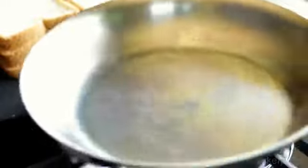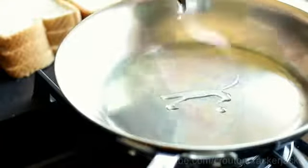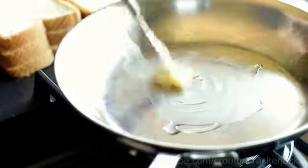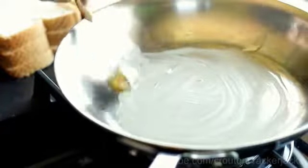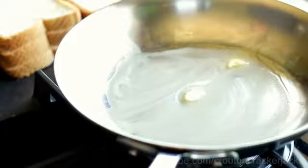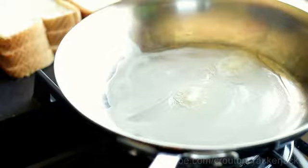Now I've got a frying pan over medium-high heat here. It's actually between medium and medium-high. I'm going to add in about 1 teaspoon of vegetable oil, as well as just a little pat of butter. The reason I add both vegetable oil and butter is because I like the flavor of frying in butter. As well, butter kind of has a natural non-stick property to it, but the vegetable oil raises the burning point of the butter so the butter doesn't burn, because you definitely don't want burned butter on your French toast. Well, maybe you do, but I don't, so that's why I do both.